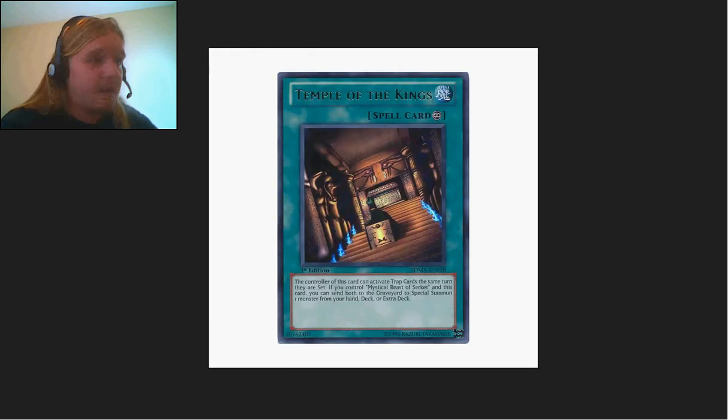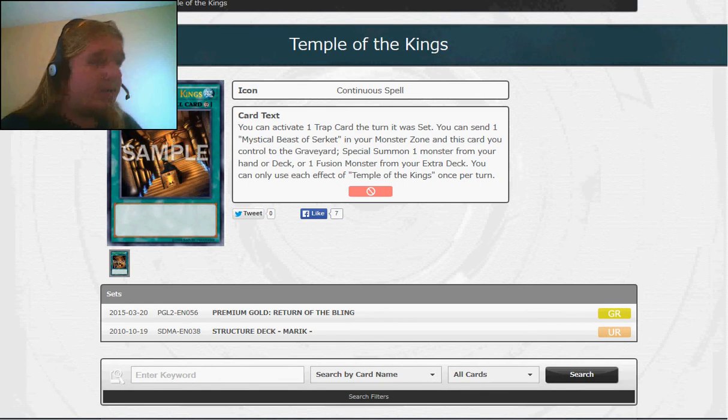Now next up we have Temple of the Kings. Its original effect is the controller of this card can activate trap cards the same turn they are set. If you control Mystical Beast of Circuit and this card, you can send both to the graveyard to special summon one monster from your hand, deck, or extra deck. And its new effect, if it'll load again, I'm doing this on my web browser, is you can activate one trap card the turn it was set. You can send one Mystical Beast of Circuit in your monster zone and this card you control to the graveyard. Special summon one monster from your hand, deck, or one fusion monster from your extra deck. You can only use each effect of Temple of the Kings once per turn.